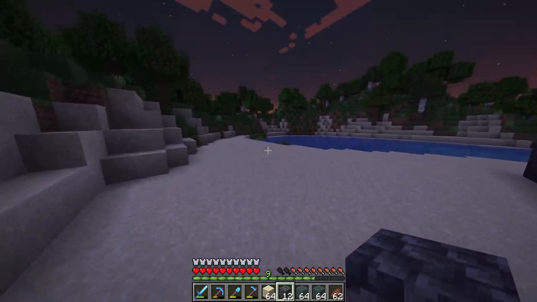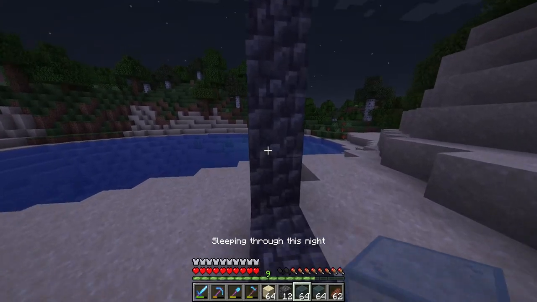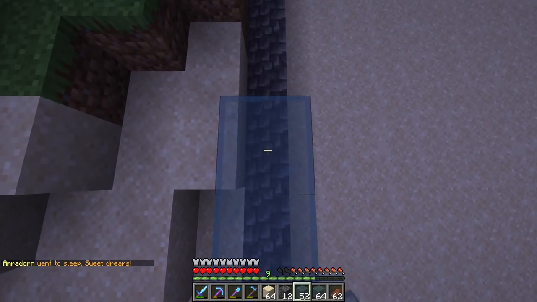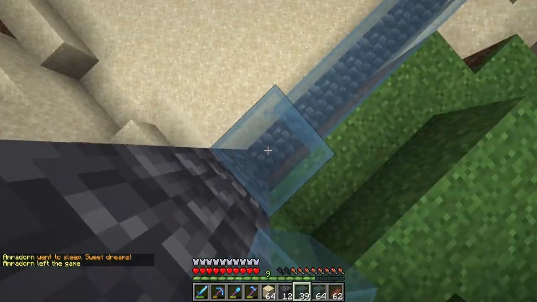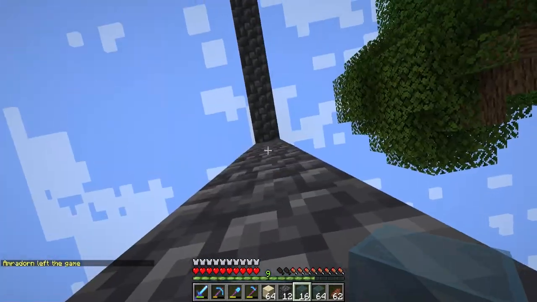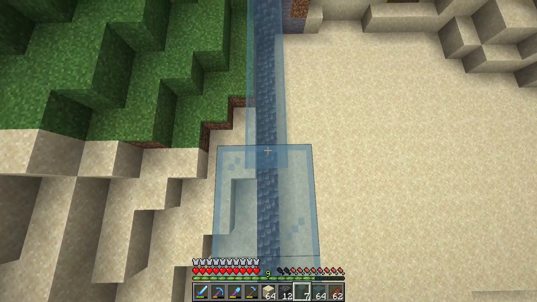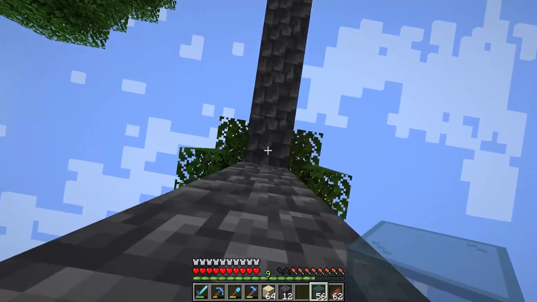All right, so we've got the cobbled deepslate border. We're going to use the cyan stained glass to go ahead and fill up here. It looks like Armadorn is sleeping. Thank you so much, my friend. And I'm really hoping that you can't see the names from the back. Now, I haven't tested this part of it out. I have tested out a couple different things, but this part I have not. So we're gonna see how good it actually is.